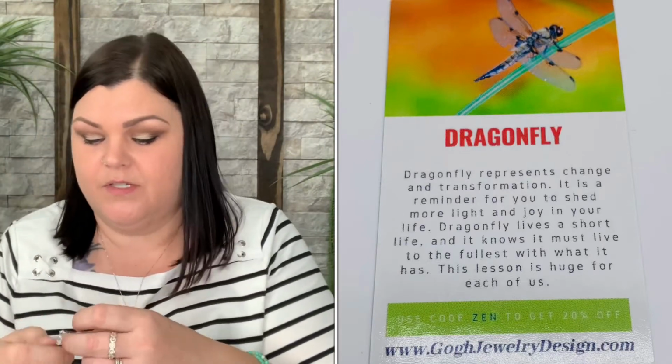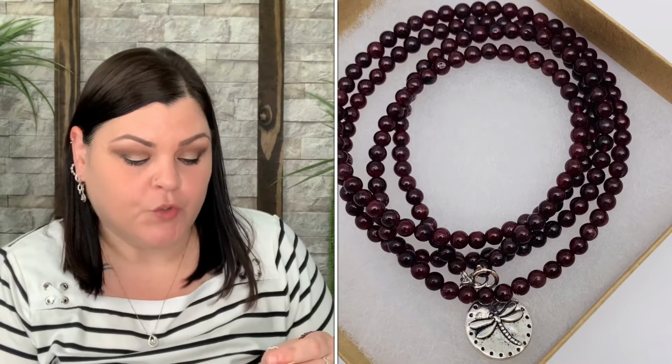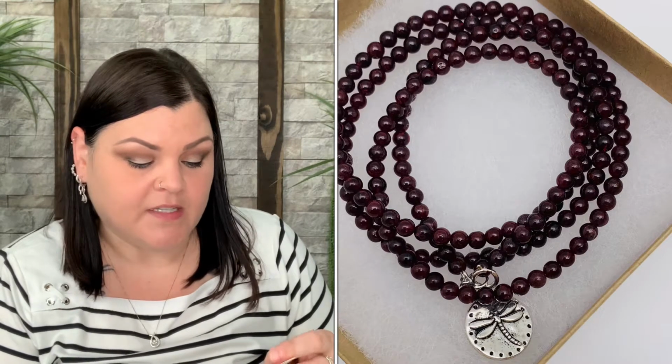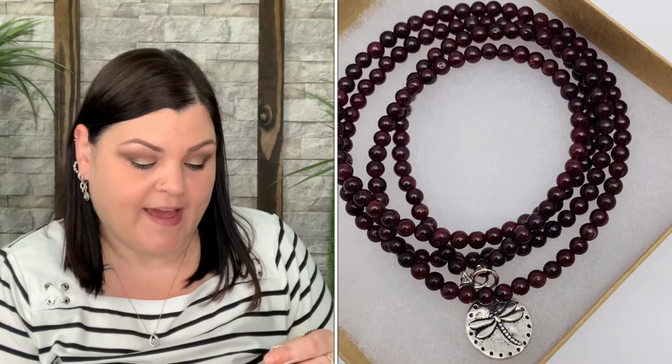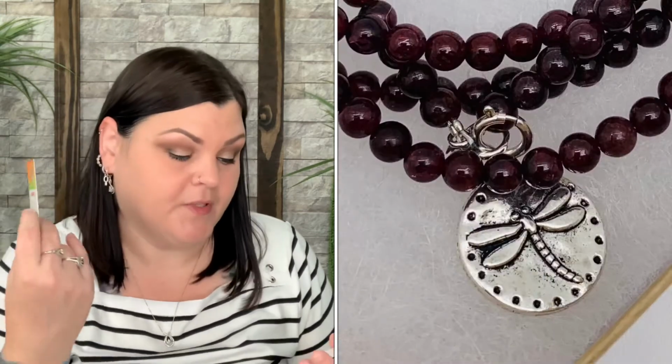Oop, let me get this off. So is there a dragonfly on here? Oh, there is. Look how pretty. So there is a dragonfly. Now, it says the dragonfly represents change and transformation. It is a reminder for you to shed more light and joy in your life. Dragonfly lives a short life, and it knows it must live to the fullest with what it has. The lesson is huge for each of us. That's actually really, really true.